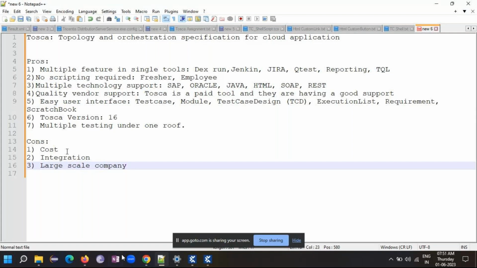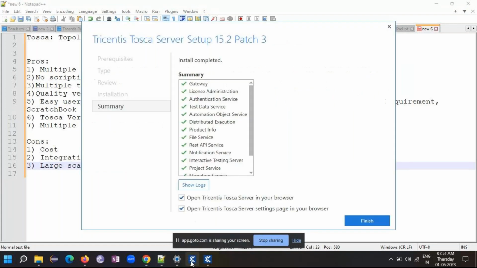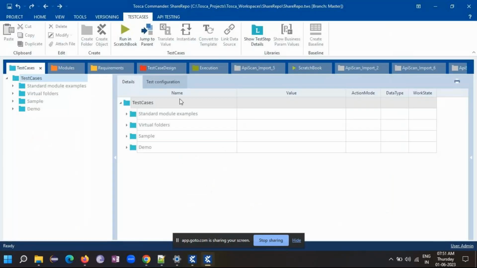Okay, if we don't have anything, we'll quickly go to our application. This is our application, and it is divided into different sections. The first one is the test case section, where we will design our test cases.